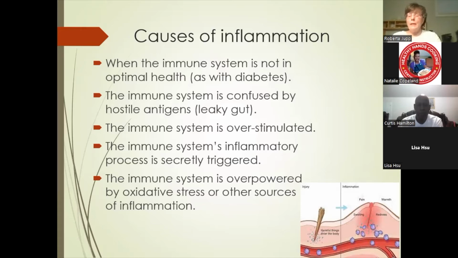And then one of the main ones is oxidative stress. When we say oxidative stress, oxidation is a rusting process. Whenever we have a piece of steel, and oxygen is exposed to the steel as well as moisture, we see this rusting. And when this happens in the body, it's called oxidation or oxidative stress. This is one of the biggest causes of inflammation in the body, and we're going to talk about how to avoid that in just a few minutes.